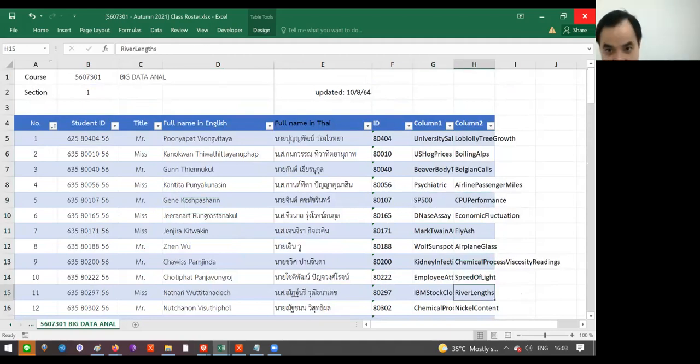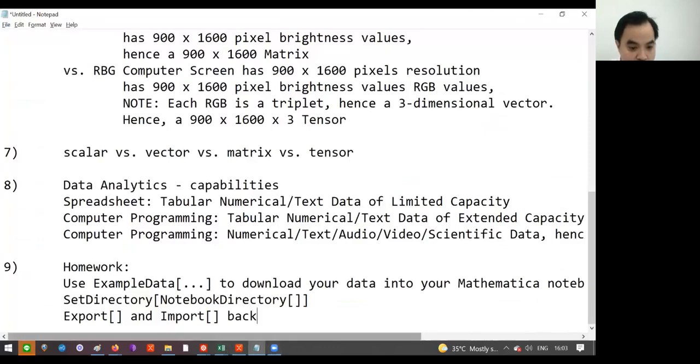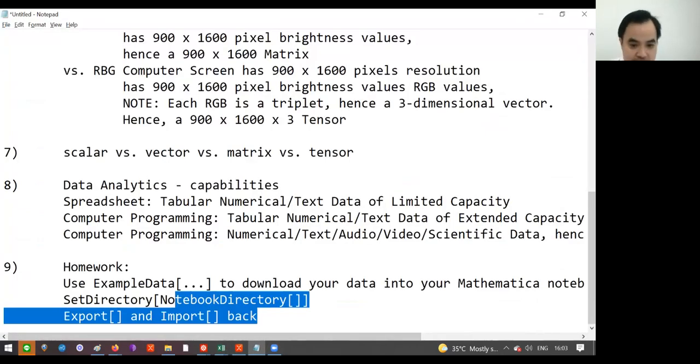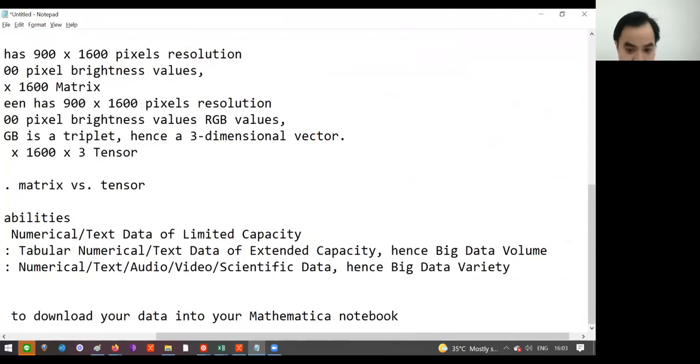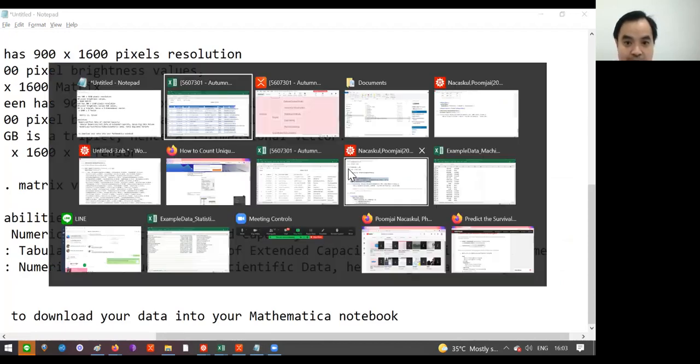Okay, that's okay. So if you have problem with import, export, it's okay. I have problem too. I don't know why. I think I said something funny. Okay, but you should be able to have this and try to play around with accessing. Okay, so it's like this.